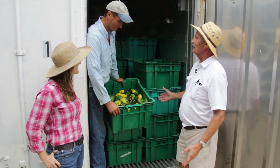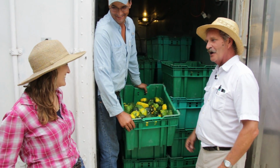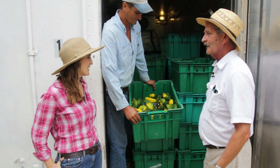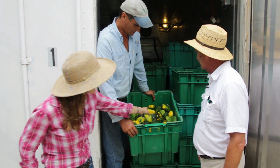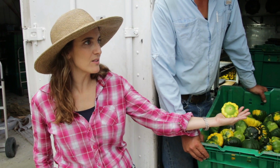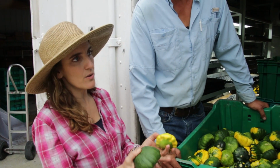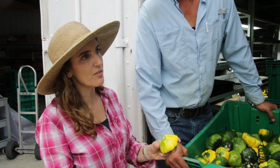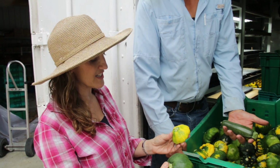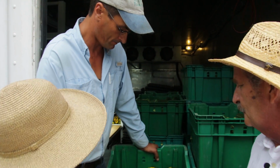Wow, so here's the end result. It's always a nice education when we come to Wardens. So now we see, from seed to planting to the harvest. Yeah, these patty pan squash are a summer squash. They're just like the zucchini or yellow squash. And even though they kind of look like acorn squash, they're not hard. You slice right through them, and you can cook them alongside the yellow squash and the zucchini. It's delicious. Wow. Yeah, these were picked this morning, and we'll have them at the market.